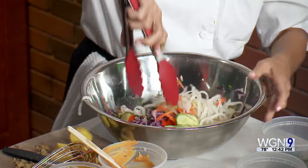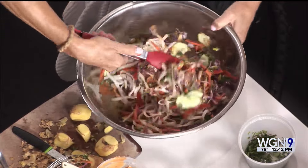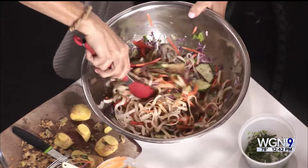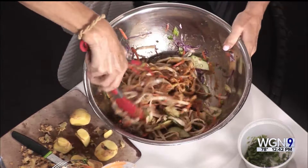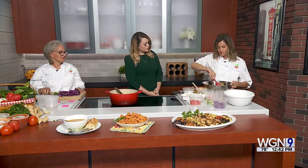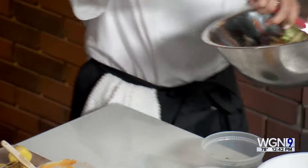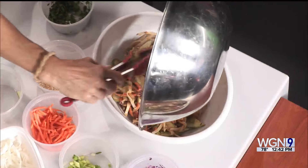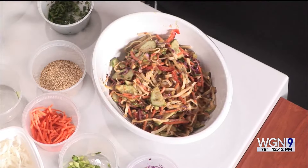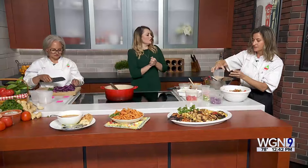We're going to toss this all up. It's nice and light for summer, especially in nice weather — great for eating outside. Just toss this until it's all combined. If the noodles seem stiff to you, you can add a little water, but the sauce does soften the noodles up after a little bit. Make sure you have enough sauce, then add a little bit more cucumber and plate it. You can add extra sauce as you need it or want it — taste it first to see if it's to your liking, or add more peanut butter. We garnish with a little bit of sesame seeds, and we always toast our seeds. Seeds don't have a lot of flavor until you toast them, so we finish it off with some toasted sesame.